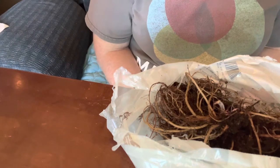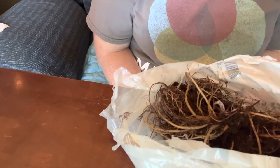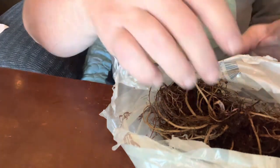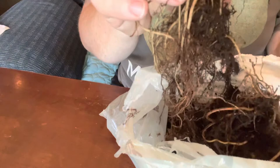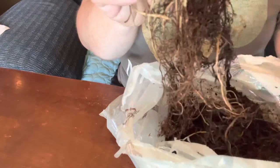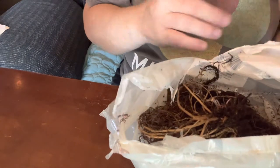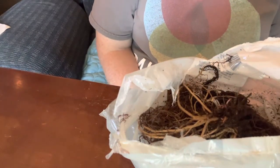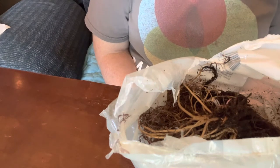I gave them a little bit of water and opened the package. I've kept them inside in a shaded area and continued to give just a little bit of water to make sure that these roots were going to hydrate up. I wanted to do this video and show you before I actually plant these. They're all in there and they all seem to be doing fine.